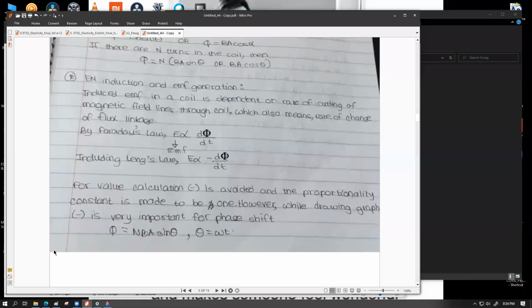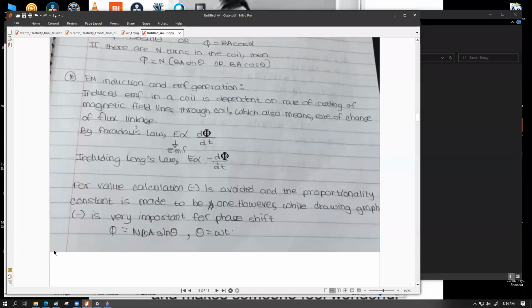If we have to include Lenz's law, that brings up a minus sign, because Lenz's law was about that it will always oppose the reason of the EMF induction. How does this minus sign actually add up to this equation? It can be arguable. It is arguable, but I'm just placing the minus sign over here, giving the idea that Lenz's law tells us about the overcoming force, about the involvement of the opposing forces, so that there is an opposing vector force notation involved. That's why I give the minus sign. এই minus sign এর কিছু physical implication আমাদের পরে আসবে, যেটা আমরা পরে তোমাদেরকে দেখাবো. Don't worry about this one.